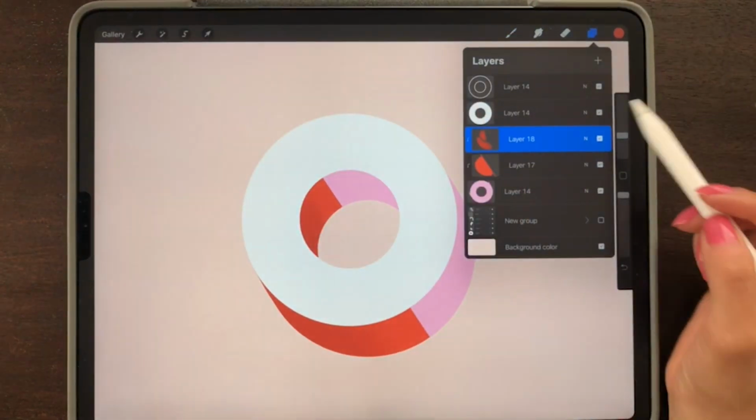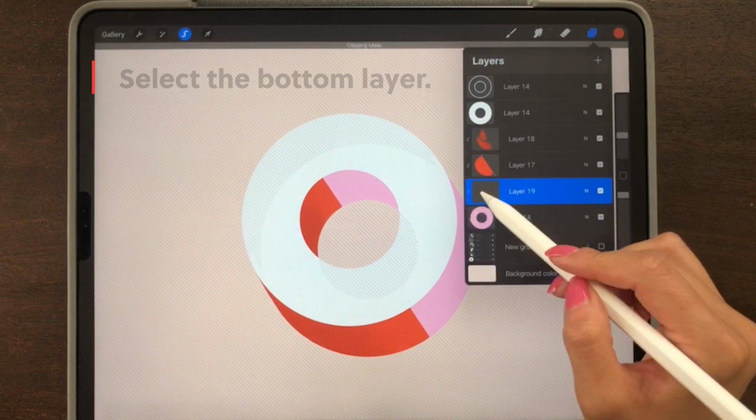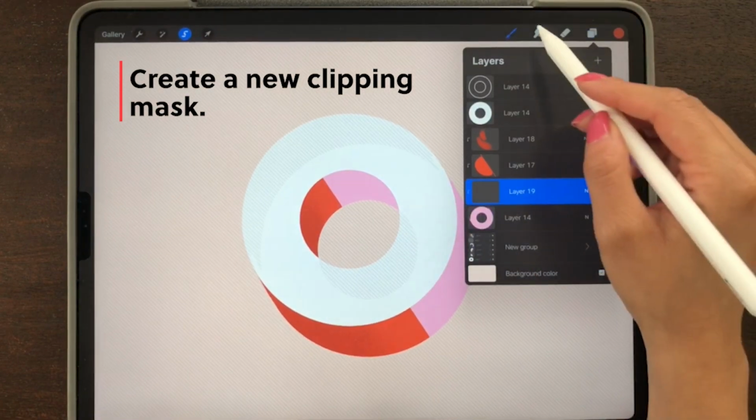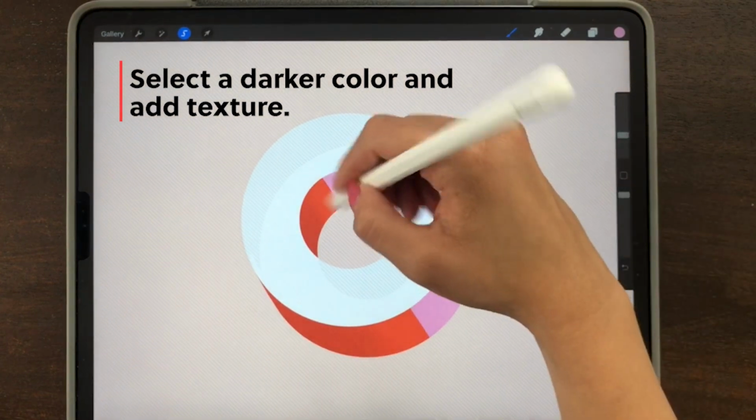I want to add some shadow to that pink portion, so I'm going to select the pink O, and then I'm going to create a new layer above that, and it automatically creates a clipping mask once again. And then again, I'm going to choose a darker pink, and I'm going to fill that in with some texture once again.